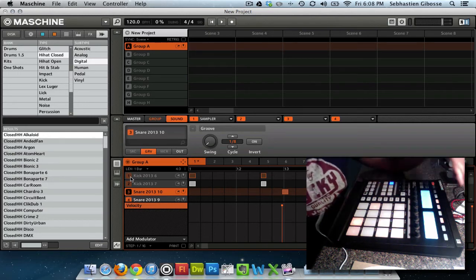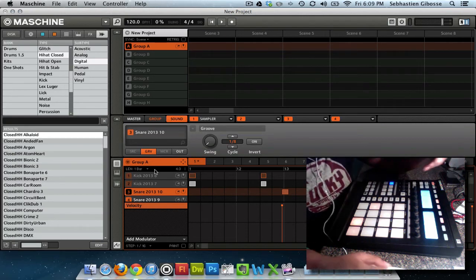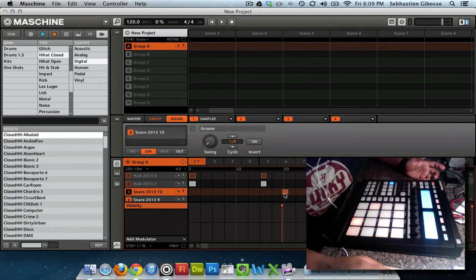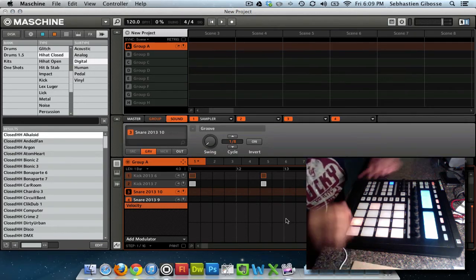But that's another way you can erase single sounds without going to your actual software and clicking. And if you want to do that, all you have to do is hit the right mouse button, and it'll erase it. So let me undo that.